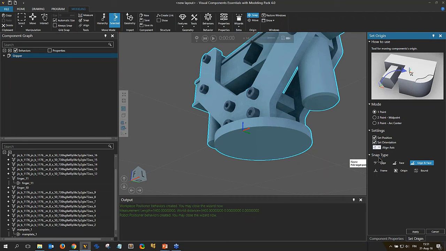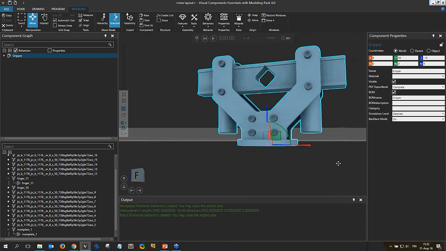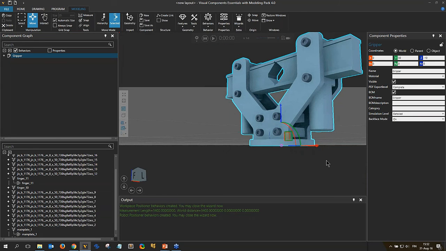So I put -Z here. Now you can see that the blue arrow goes inside of the component. I snap it there. That looks good. Before exiting here, I typically put my setting back to this default +C, but that's just my personal preference. And then I hit apply. And now we have the component origin redefined.